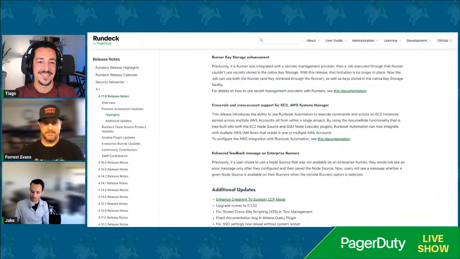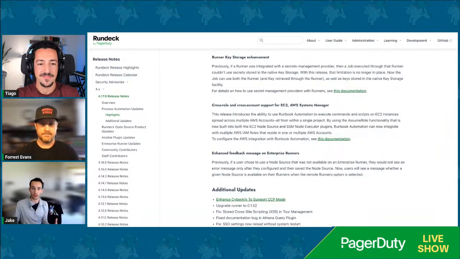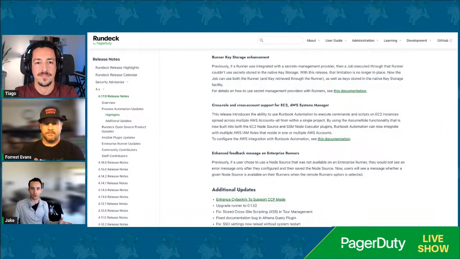The third one here, totally pivoting away from the enterprise runner, but still very much in the theme of distributed automation, is this ability to use a couple of our key AWS plugins with environments that span multiple AWS accounts.